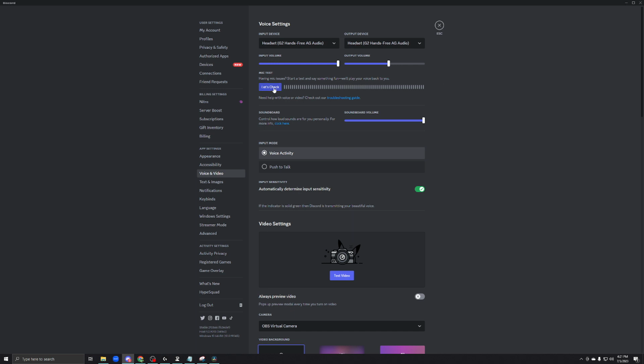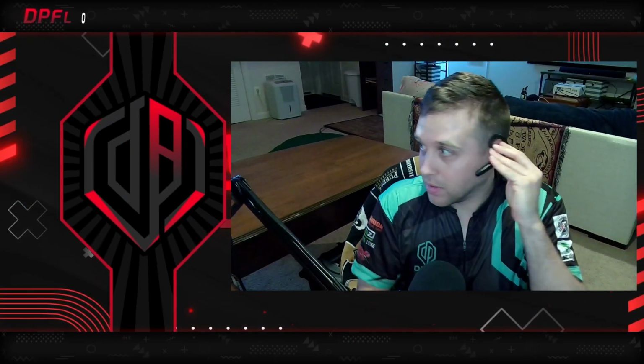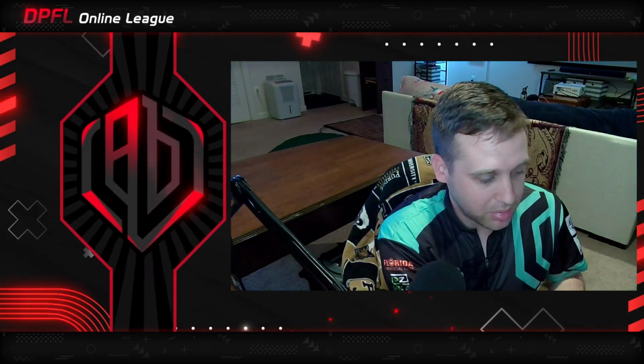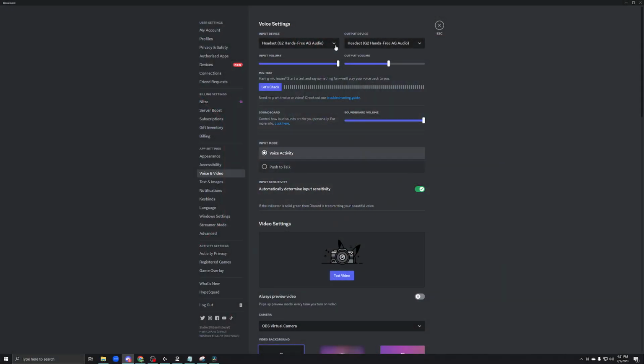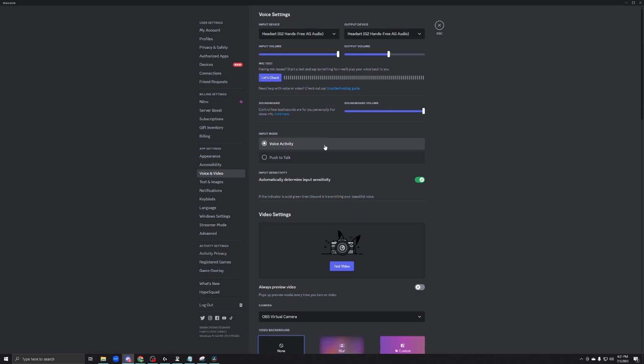You can test your microphone here by doing the let's check, and you should see some yellow bars going. That means Discord is hearing your voice through the option. Default is probably going to be the go-to setting for most of you to solve any problems. Mine is showing this. This is the external. I wear a Bluetooth headset when I play, just so it's easier for me to stand away from my computer and hear my opponent talk to my opponent. But whatever you want to do, just make sure these are set to what you want them to be.